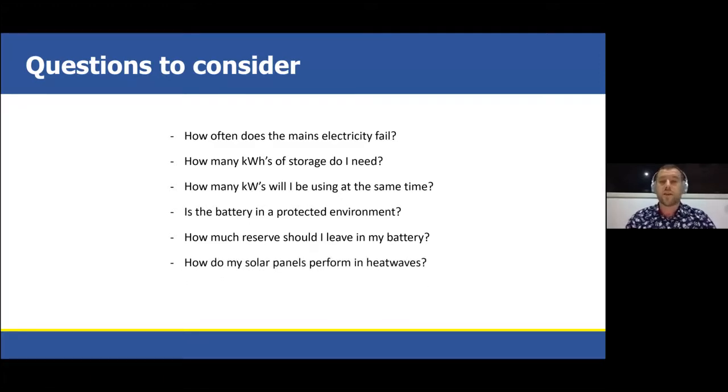And how do solar panels perform in heat waves? Sometimes I think this industry gets too worked up about performance or efficiency of solar panels. We're talking about minuscule differences. But one thing that does make a big difference is the temperature coefficient and how solar panels perform when it's extremely hot. Some panels lose 30 to 35% of their output on a hot day, and that does make a big impact through the heat of summer as well. So important to get that information and making sure that you're getting the right advice and doing your own research and sense checking what you're being told as well.